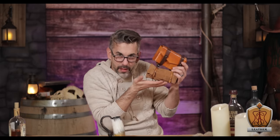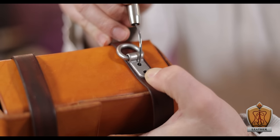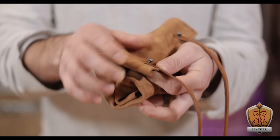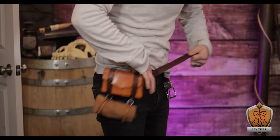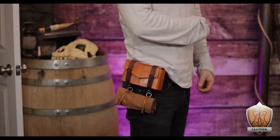Alright, so we have the bag, we have that little tool roll — now we got to make them cohesive, make them go together. I decided to use these little ring attachments I picked up from Tandy Leather. These are super simple to use — I just rivet them into place along the underside of those straps. Now all I have to do is loop the straps that hold my tool roll together through those rings and button them into place. With that, I now have everything I need to mend — or honestly make a lot of the stuff I use while I'm out adventuring. I can't believe how great this thing came out. I was honestly just winging it, but I am super psyched with how cool this thing is. You can wear it on your belt or onto your bag. It's just a cool-looking in-game piece that you can use to mend anything you need.